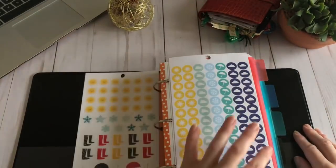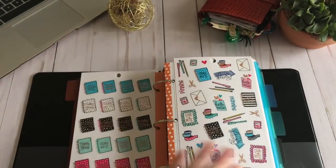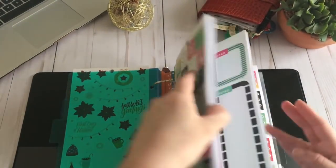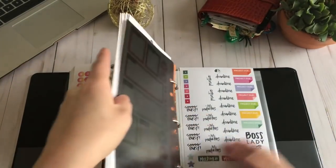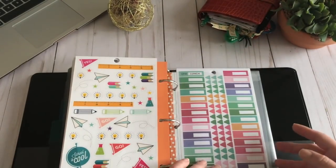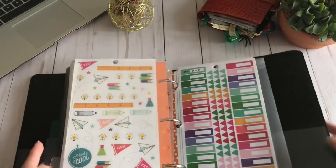You have to just move that out of the way. This is the second book. These are weather icons. These are small, tiny decorative elements. These are seasons or holidays. These are decorative boxes. These are school-related ones, since I'm taking college classes still. And these are my fitness ones. So as you can see, boom, there's that one.